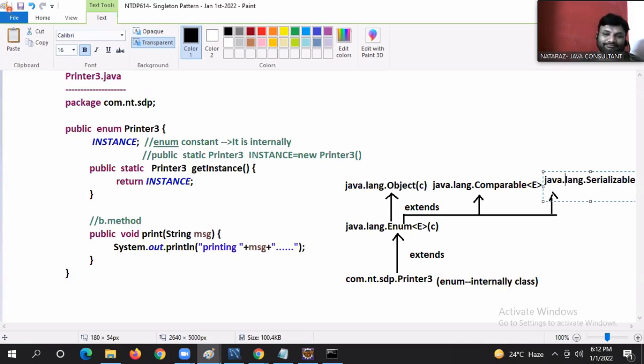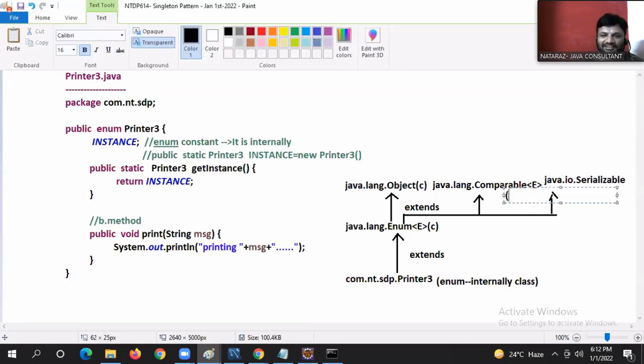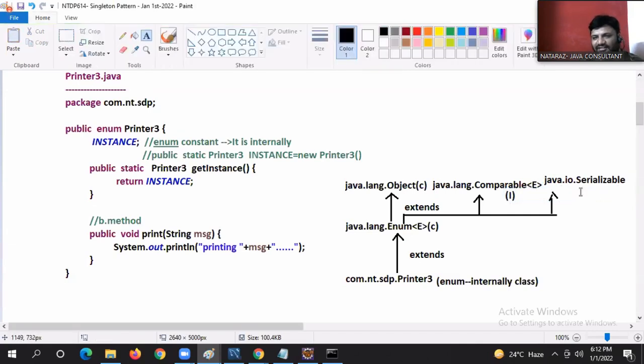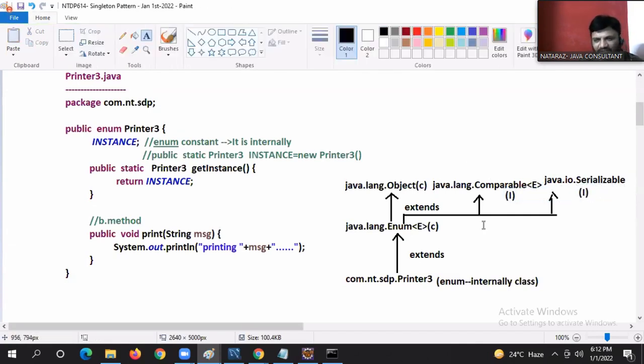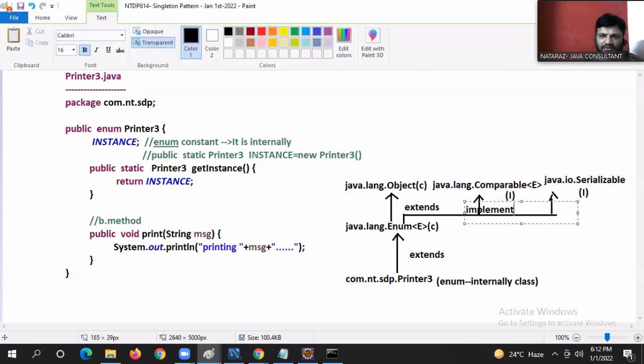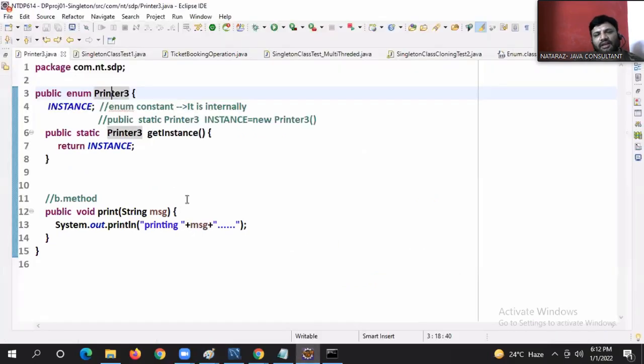Sorry, boss, too much of Java is not good for health. This is an interface, this is also an interface. Yeah, this is implements.